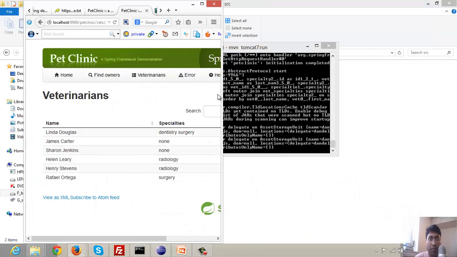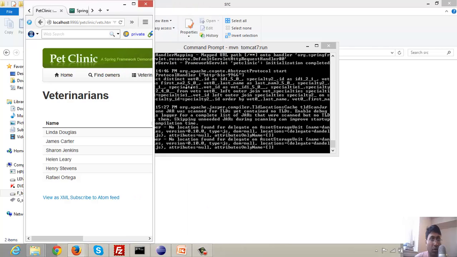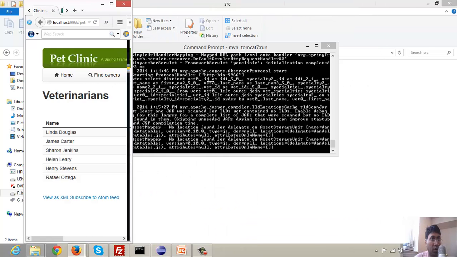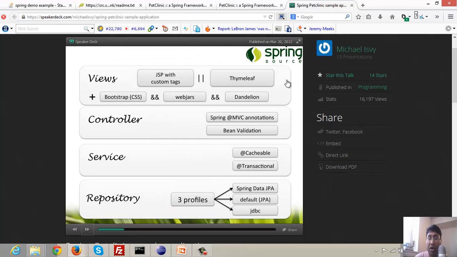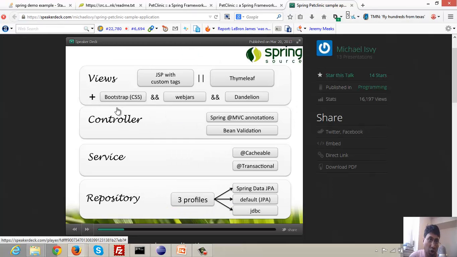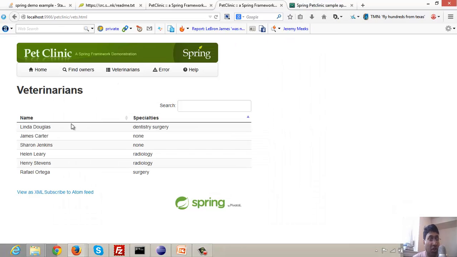Let me see. Okay, probably it did not make use of it to that extent. Bootstrap usually gives you a mobile friendly site. They may not have used all the stuff. And Dandelion, it's about the data table, the table displaying stuff and the sorting, searching, and these things. That's the Dandelion part.